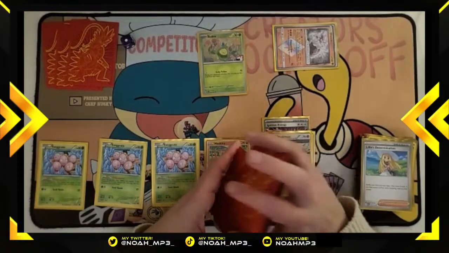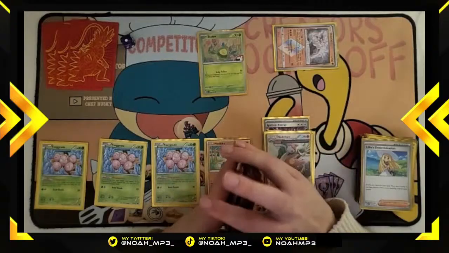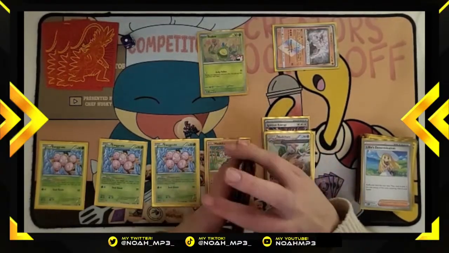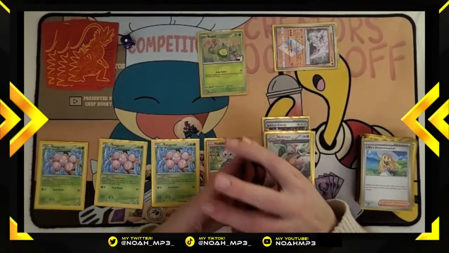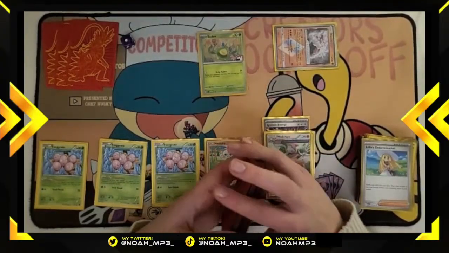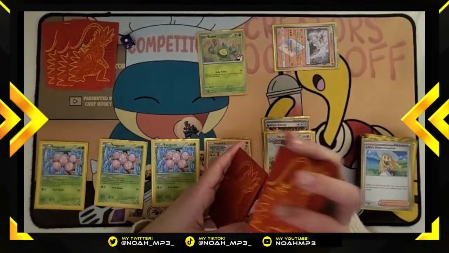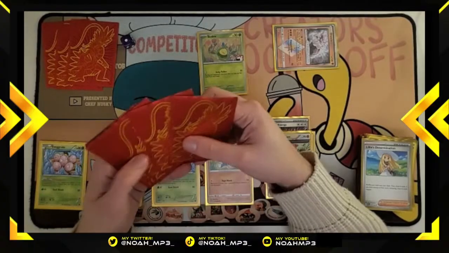Imagine if they reprint all the expanded staples. I would love that. Like, I only have 4 Versus Seeker, 4 Battle Compressor, 4 Float Stone, 4 Trainer's Mail. It would be so nice if we could just get more. It would be so nice. Build all the decks, it would cost you over 250 euros. RIP. That's a big rip.